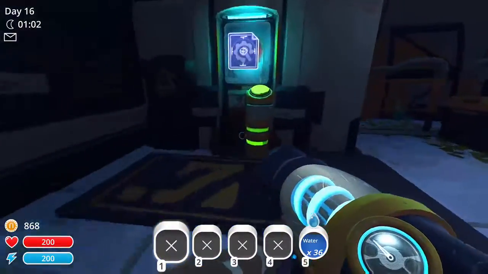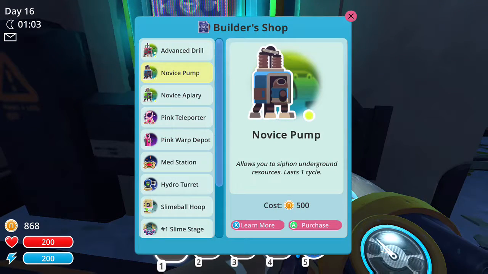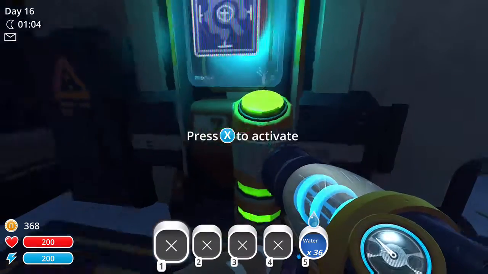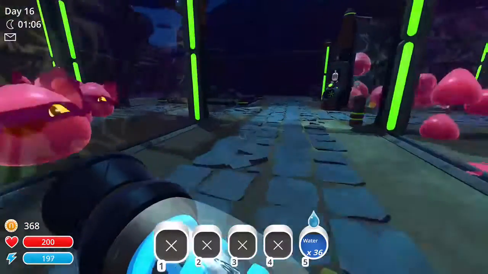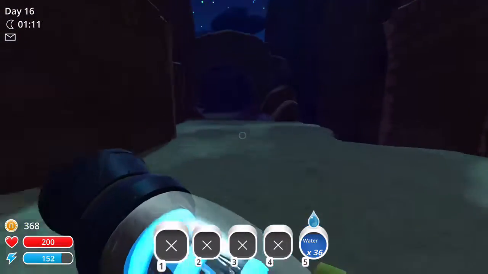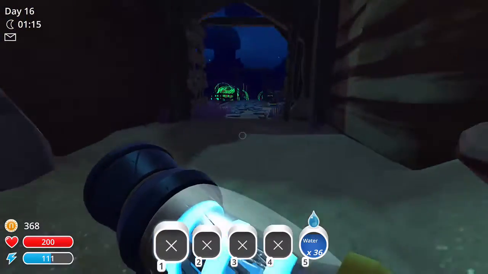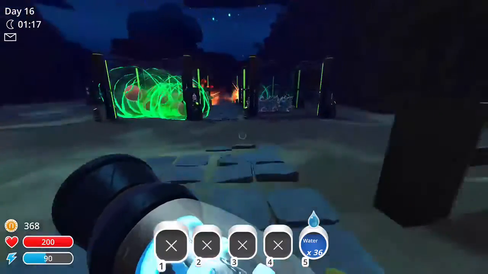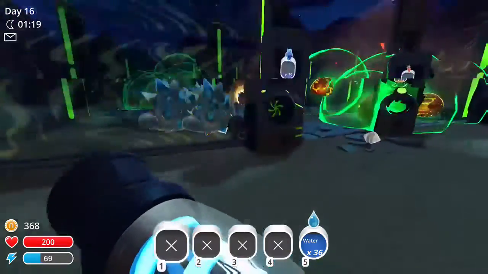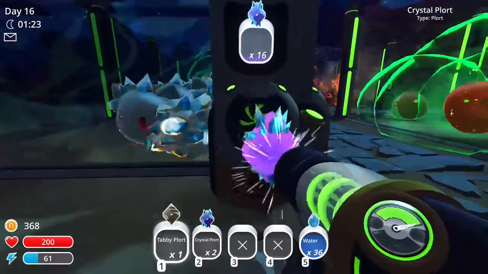Alright, so we need to come over here to blueprints and see what we have for sale. Okay, so we need the Novi's pump and the Novus. So let's just buy that one first. Okay, so now we have to actually go back over to our things out here so we can try to make some money. So we can buy the rest of those.